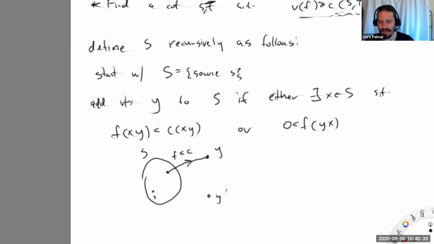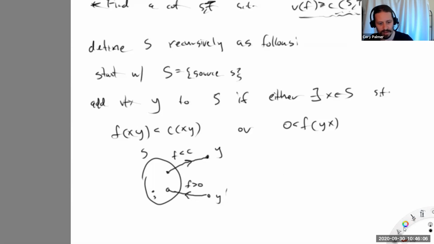So what does that mean? That means potentially I could bump up the flow there. At least as far as the capacity rule is concerned, Kirchhoff's law may not allow me to do that. But if there's available flow on that edge, that's one reason. Otherwise, the other reason I'd add it is if this points in the opposite direction and there's some flow going back into S. And what does this say? Well, potentially I could decrease the flow there and make this scenario better, right? I want to decrease this flow here. So I just repeatedly add vertices like this.